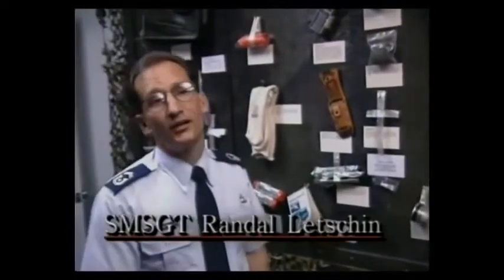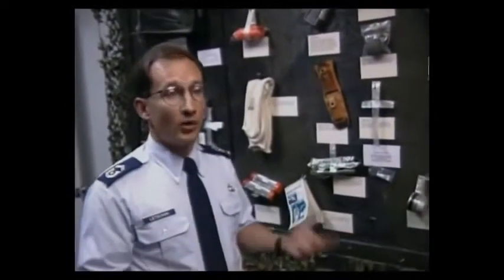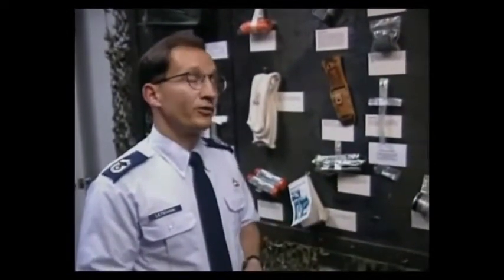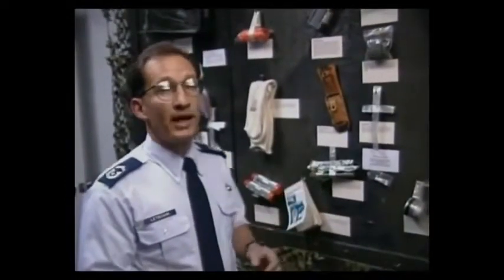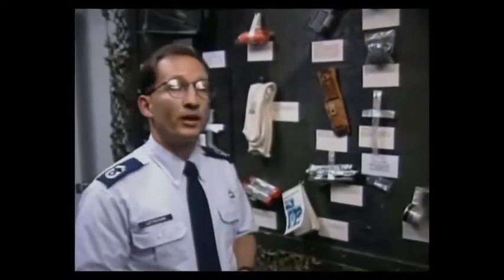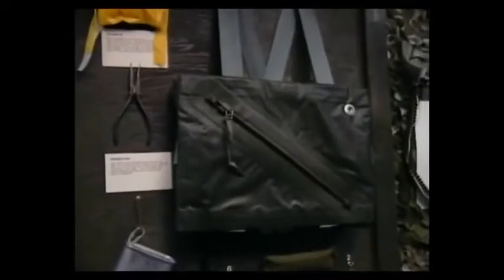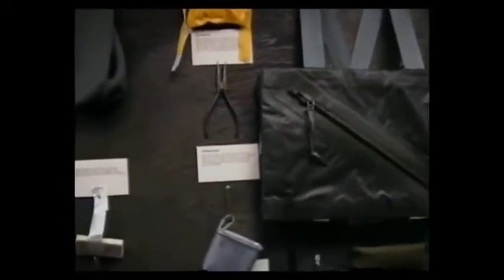I'm the life support superintendent here at the Maryland Air National Guard, and part of my job is to ensure that pilots can remain safe while flying, but also in case of an emergency they have to eject, that we supply them with survival gear to ensure their survivability on the ground. And part of that gear that we would pack in their kits is provided here on the board behind me on display. Outside of a large kit, we have two small kits that are contained inside. And inside these small kits would be the items that we have shown on the wall. Let me point a couple of those out.